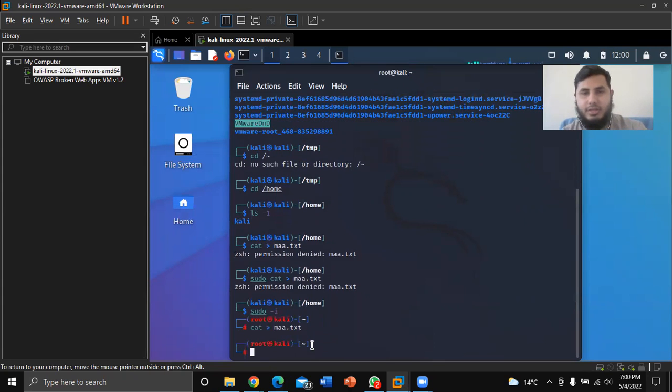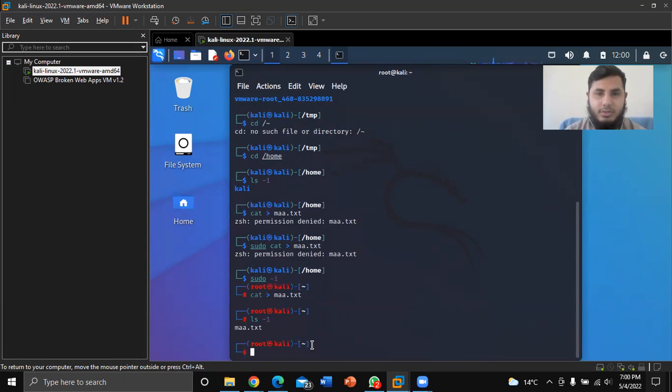Now I press Control D to save it. If I list with ls -l here, it will list maa.txt, which is created in the home directory. So let's exit from the root.